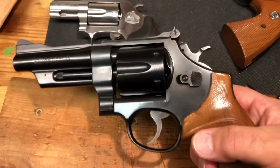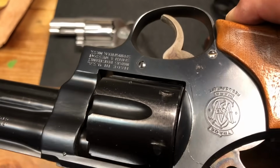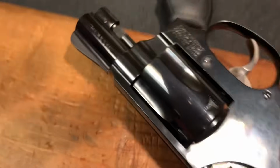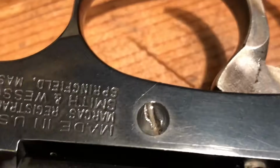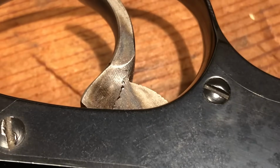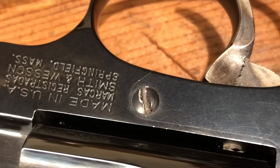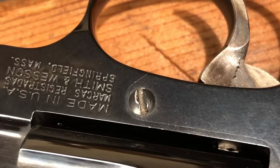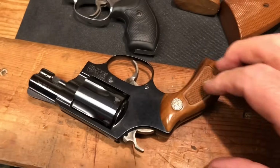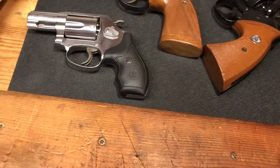And that's something else that you always want to look for, is look at the screws on the gun. Because if they're malformed, if the slots are bent up, that means somebody didn't know what they were doing, was working on it. Here's a real good example of that. That was not taken apart by a gunsmith. That's what a screw's supposed to look like. That's what a screw looks like when you use the wrong size or type screwdriver and you over torque it. Okay, was that enough to make me not buy this firearm? No. But these are the things to look for. Has Bubba been working on that firearm?